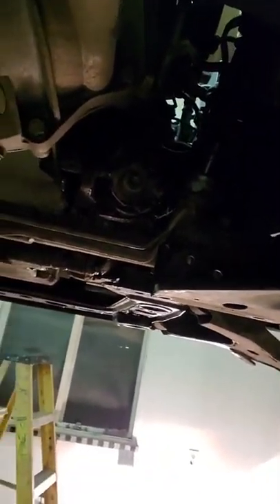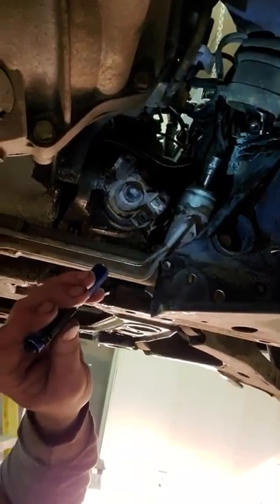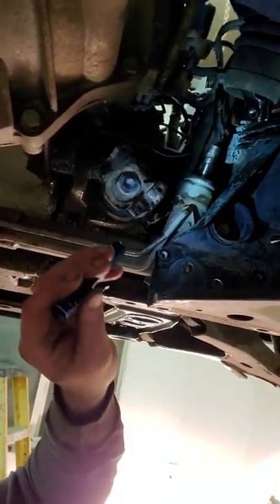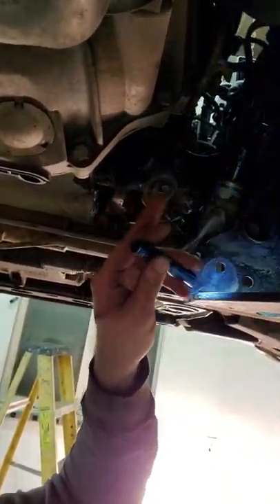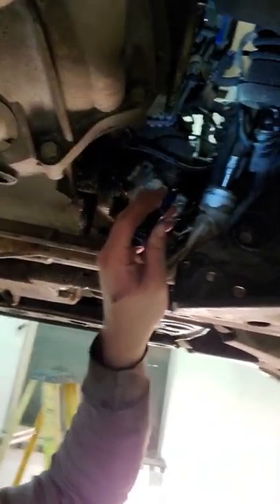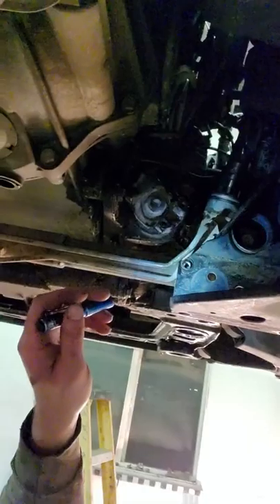Then up here, get some light so you can see. You can see where the rack and pinion connects — there's a rubber boot that goes in between that, it's off right now. You have to shove it up; it's kind of a pain. Shove it up, pull out a 15 millimeter head bolt, and then you just slip it up off there. Make sure you're not spinning it because if you spin this, it'll break the clock spring up inside, and then you'll be replacing that — and it's not cheap. Push that up and leave it there, leave the rack and pinion where it is because it's disconnected.